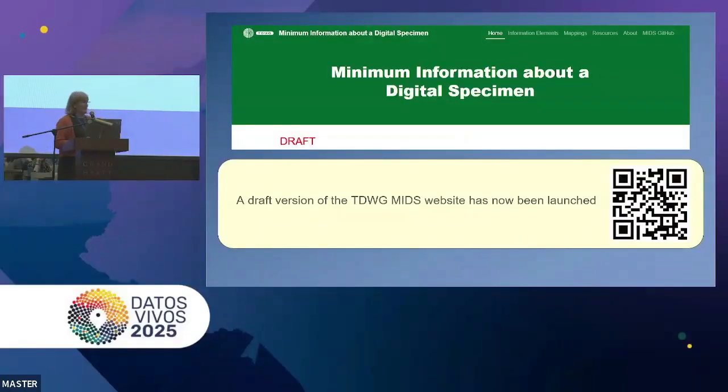So what I want to talk about here is the work that we've been doing with MIDS. In order to talk through where we are with it, I also want to talk through the launch of the new MIDS website. I'm going to emphasize many times during this talk that this is a draft. We're not yet complete, but it's a really nice place to go to get a better understanding of MIDS, and a really big shout out to Ben Norton, who's done so much work on its construction.